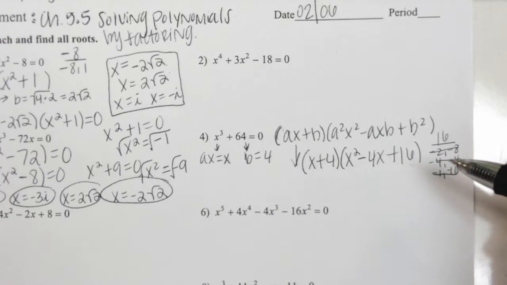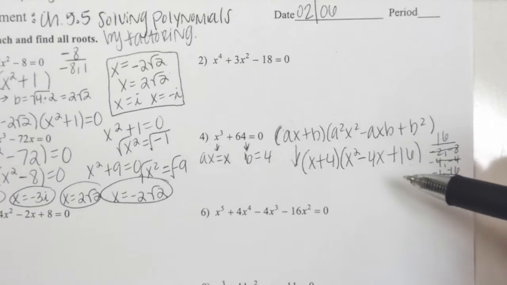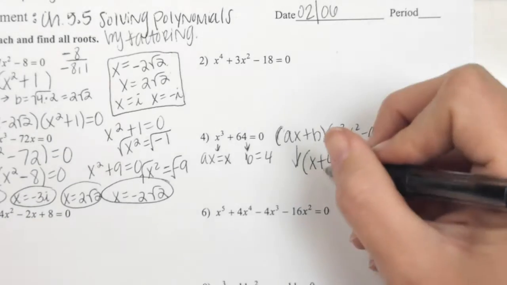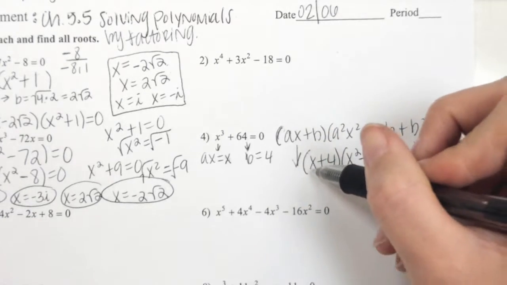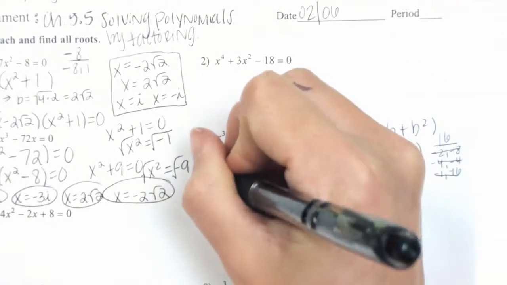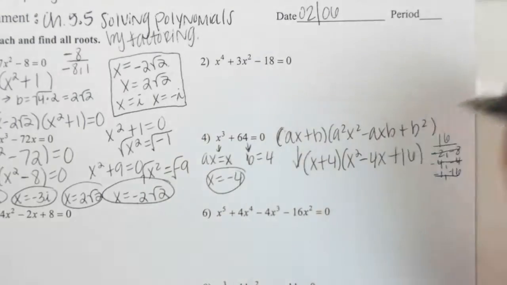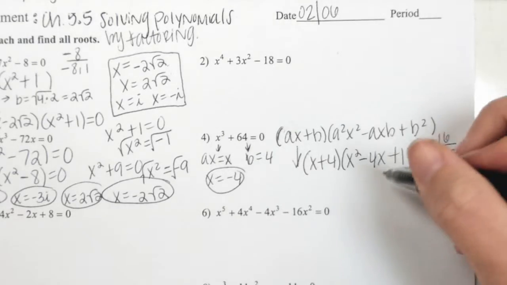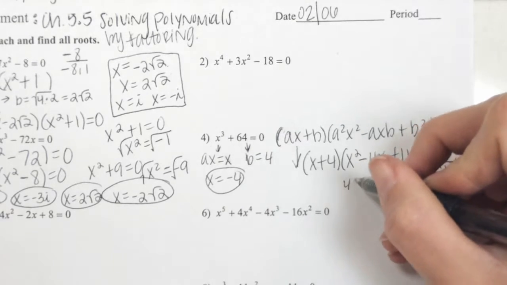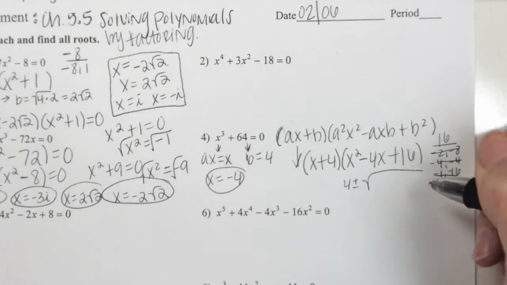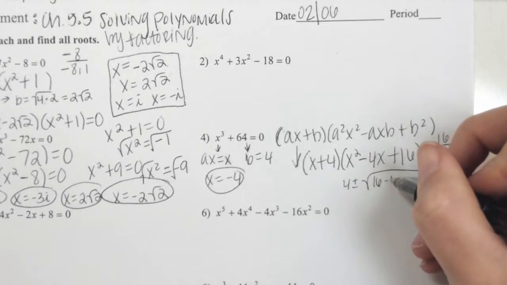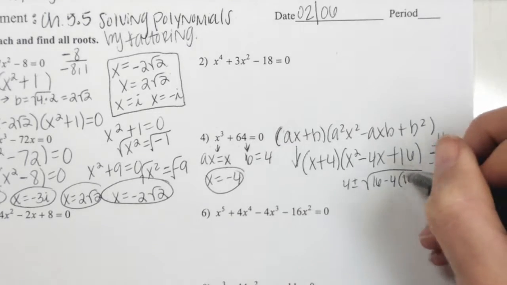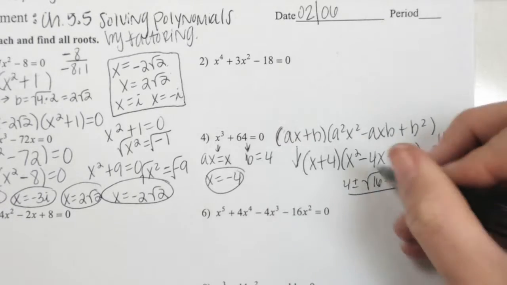And the easiest way, unless you really like completing the square, is going to be using the quadratic formula. So first, let's go ahead and solve for this one. It's really easy. X plus 4 equals 0 would be x equals negative 4. Alright, now this one I'm going to use quadratic formula, which is going to be negative b, so positive 4 plus or minus square root b squared, so 16 minus 4 times a times c. Well, our a is 1, so I'm not going to write it. All over 2a, so 2.